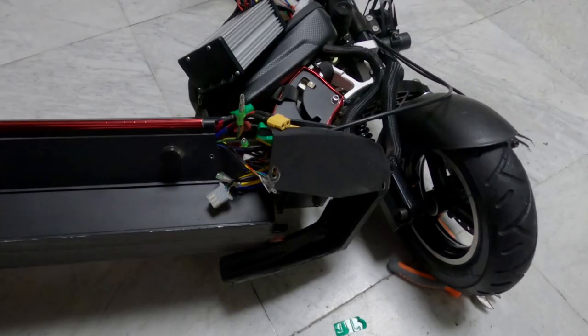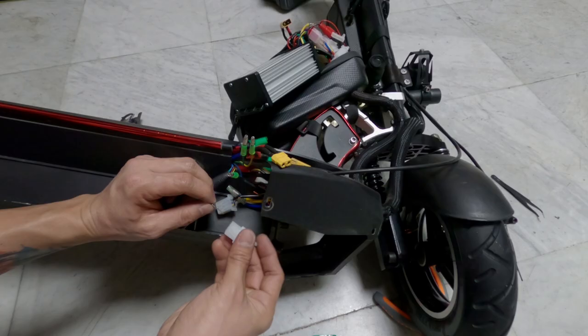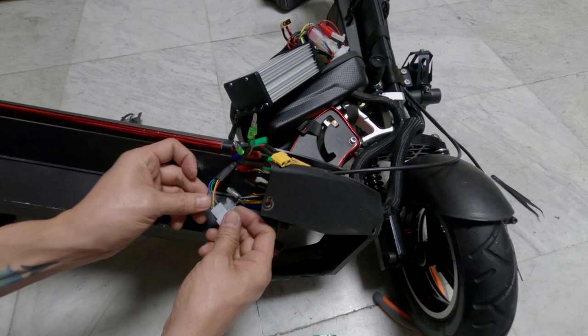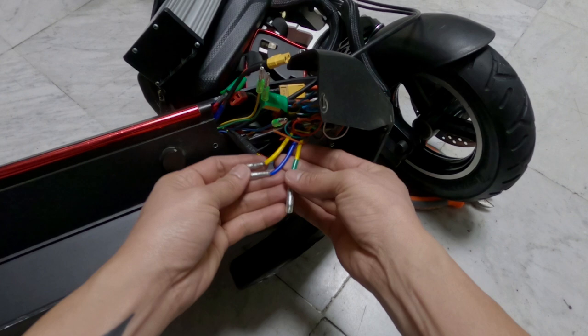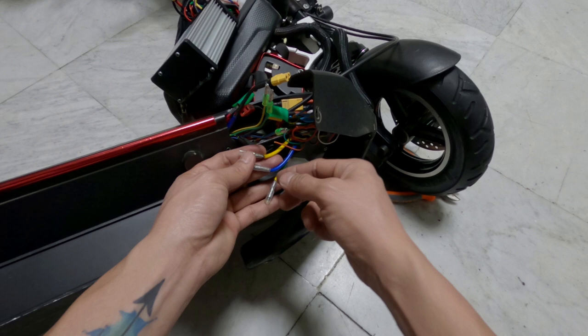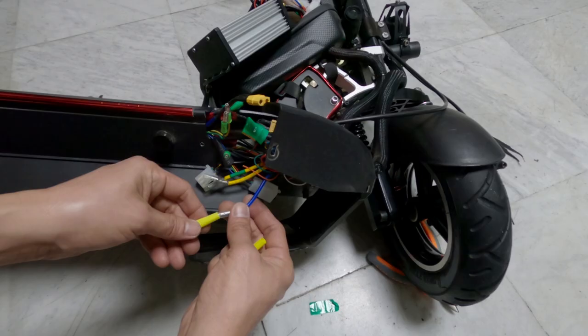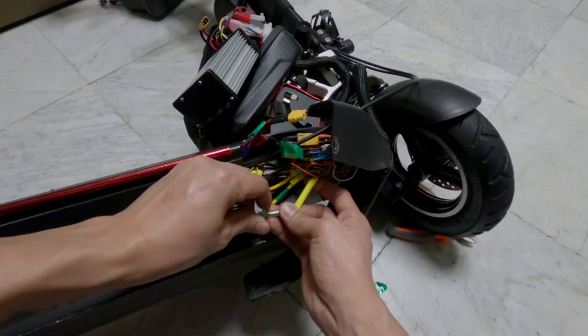These are the hall sensor wire extensions to the controller. Then, I installed the connector on the hall sensor wires of the new hub motor. These are the motor phase wire extensions to the controller as well. Since I don't have a green wire, I used the color yellow and labeled it with green tape. This indicates that this is for the green motor phase wire. These are the blue and yellow extension wires. My controller is a 600 to 1000 watts unbranded one. Then, I connected the hub motor phase wires and the hall sensor wires to the extensions.